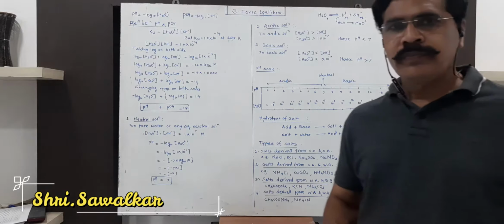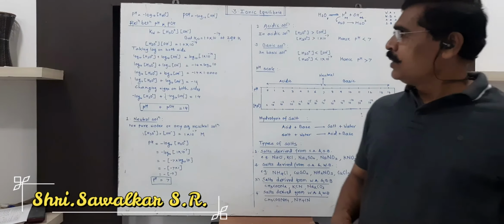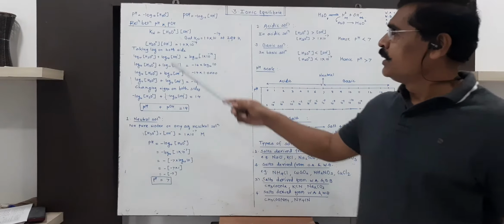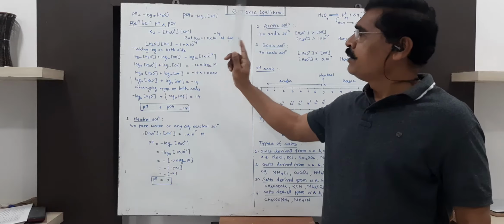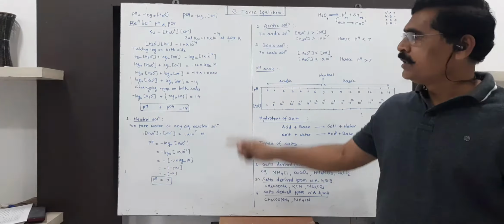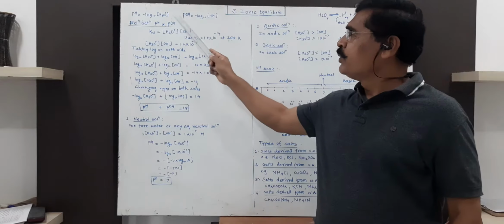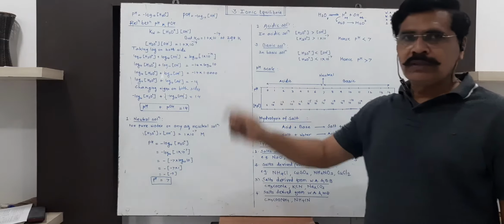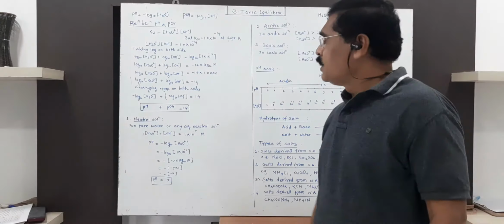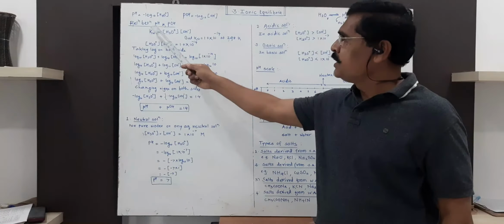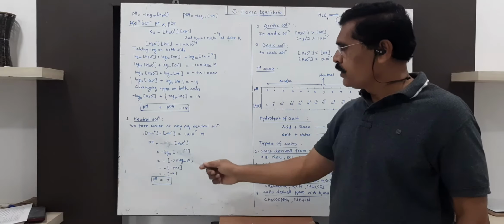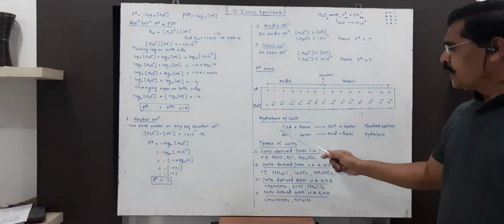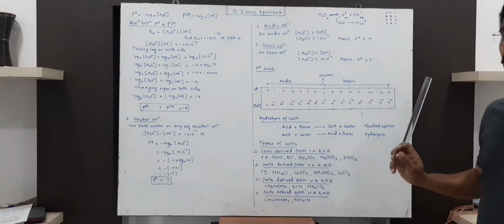In the previous lecture, we completed Ostwald's dilution law and then two terms, pH and pOH, expressions from which the definition of pH and pOH is made are given here. Today, we have to cover the points: relation between pH and pOH, types of solution or nature of the solution, pH scale and hydrolysis of salt.